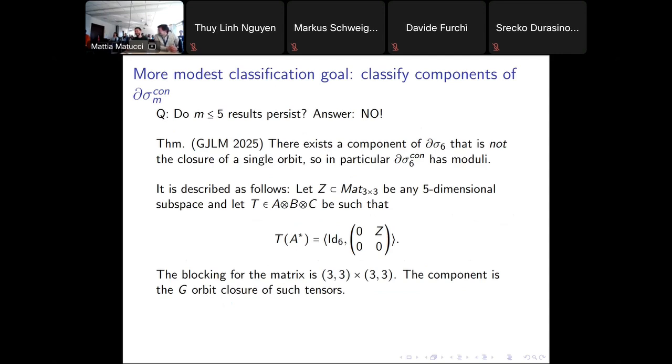Okay, let's just make sure we're all on the same page. We're looking for now 666 tensors of border rank 6 that were not previously known, and that we want them to be kind of closer to the unit tensor than Coppersmith-Winograd in the sense that their asymptotic subrank is larger. And one way of doing that would be to be a general point in the boundary. And I've given you a list of general points in a new component of the boundary that did not exist in smaller dimensions. So this is a qualitatively different tensor than what exists in smaller dimensions in some sense.